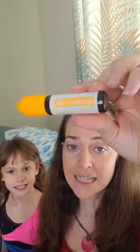But sometimes essential oils can help us. And if you have some in your home, we'd like to show you which ones are super helpful for you to be able to use to your advantage at a time like this. Now, doTERRA does already have something that's called Thinker. It's in the kids line and it's fantastic.